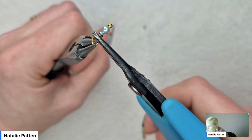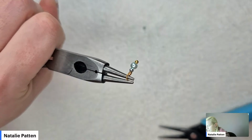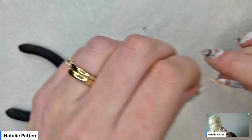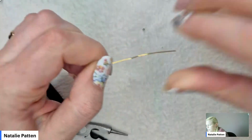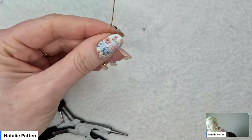So sometimes I'll put my pliers on and I'll kind of twist like so, and that'll just take that wire right around. And last one, if you get a pin and it's a little bit bent out of shape, it's okay, just straighten it out with your fingers. You'll be cutting most of that tail end off anyway.